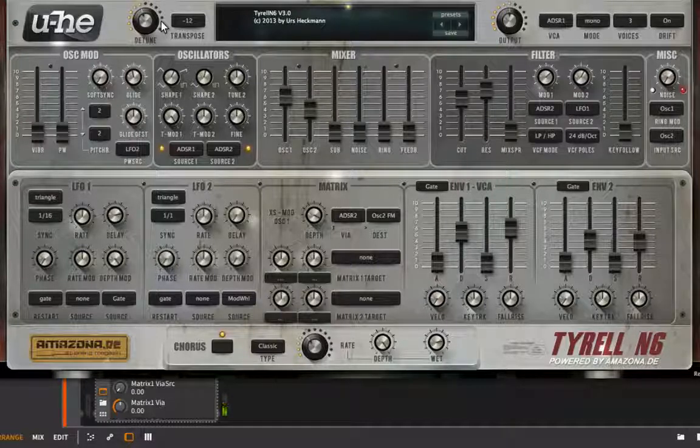That's so cool. So depending on how you play the notes and how long you hold it, you'll get some of that LFO coming in. Try a different chorus mode. There we go.